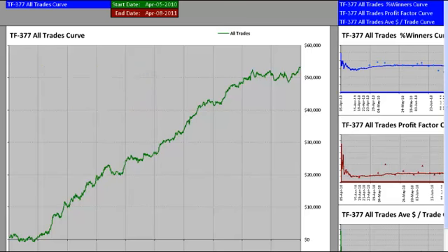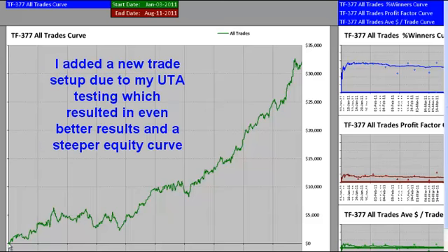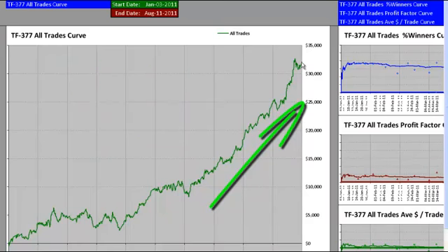So how are we doing in 2011? Well, here's a new look at our current equity curve up until the end of yesterday's trading, August 11th, 2011. This part of the equity curve here is what I showed you at the right side, the end of the last curve. This is showing you from the beginning of the year all the way up through August, and you can see that after a little bit of difficulty, another breakup and a huge run up in equity yet again, up over 300 points again this year alone.